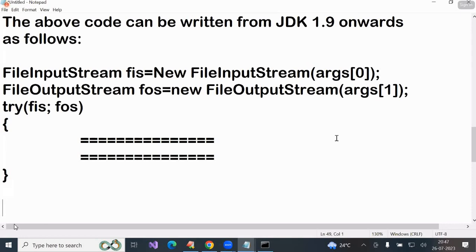So the above code can be written from JDK 1.9 onwards as follows. Before 1.9, we wrote the complete code inside the try parenthesis, but now we write only references. It is a new feature.